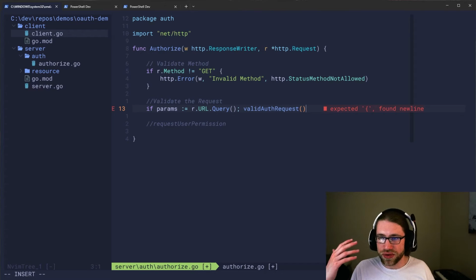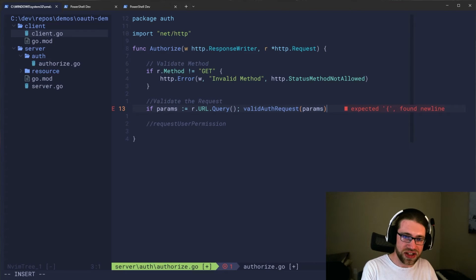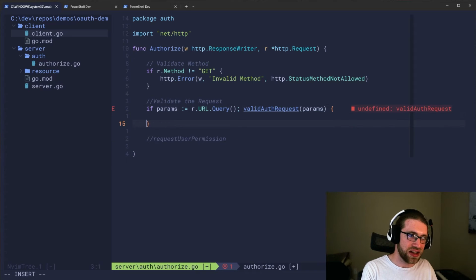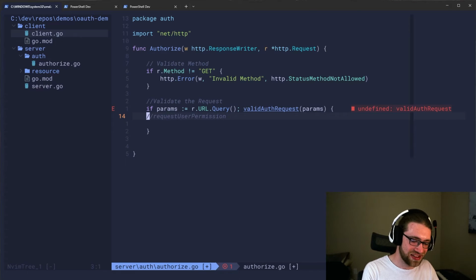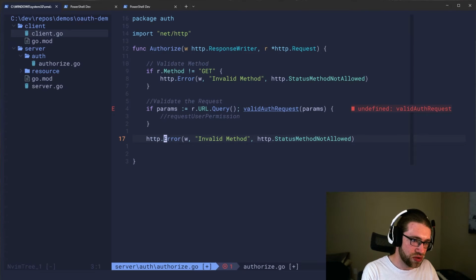We'll have valid auth request return a Boolean, either yes, it's a valid auth request, or no, it is not. Don't do anything with this. So then everything in here is what we'll do if it is a valid auth request. If it's not a valid auth request, we'll just grab this. We'll throw an error, and we'll just say unauthorized.